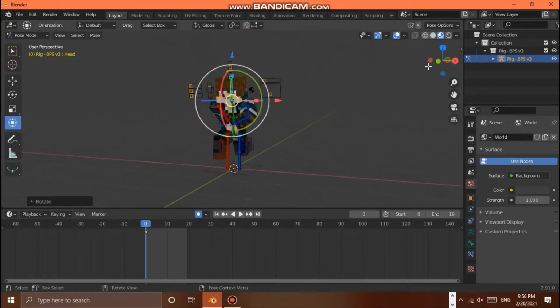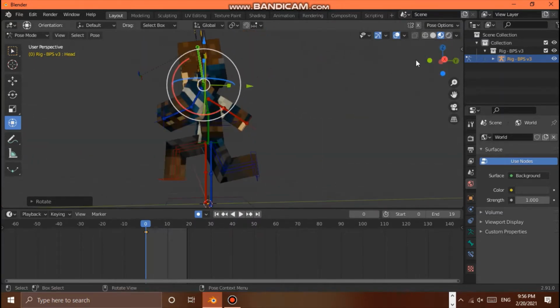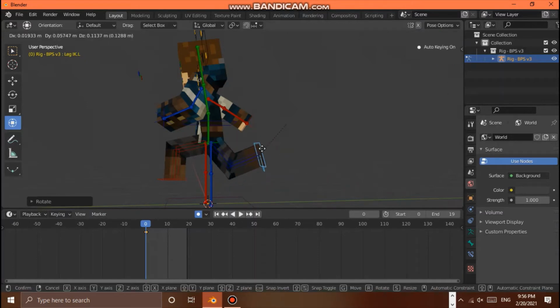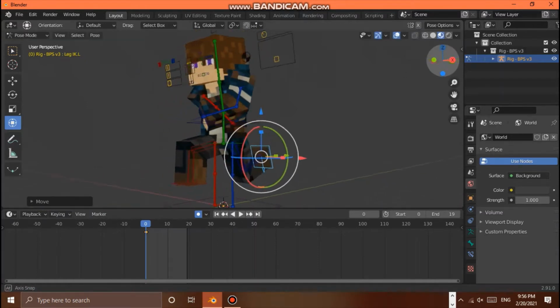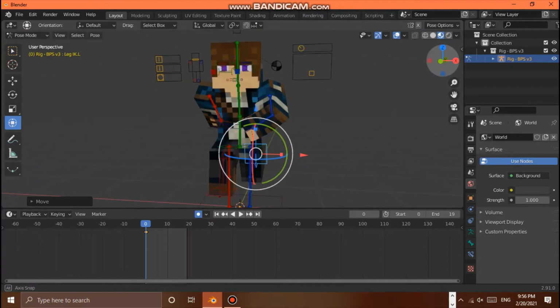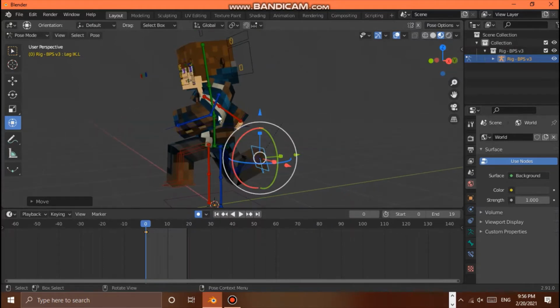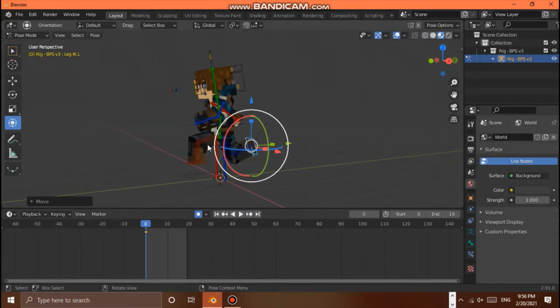It's actually fairly easy to do this, and one thing I want to mention is, see this hip height over here? You want to make sure that you have it high enough, because he's running, he's not walking. To get that movement right, if you don't get the movement high enough, then it could turn out still kind of looking like a walk cycle, and we don't want that. So it is a run cycle.